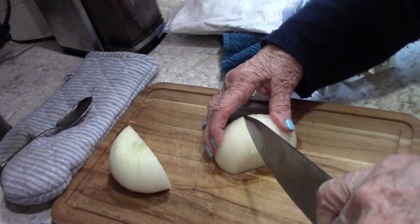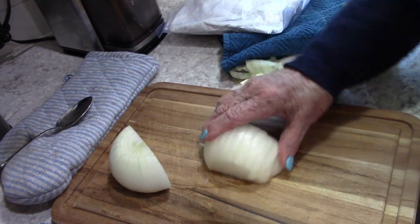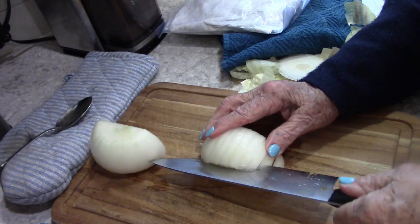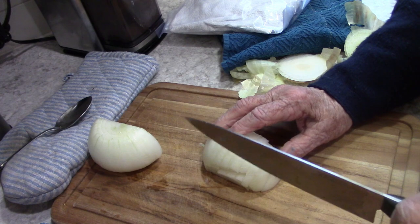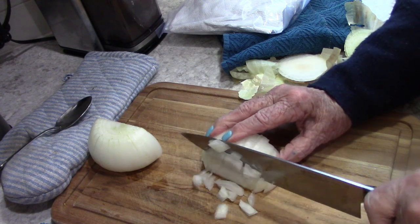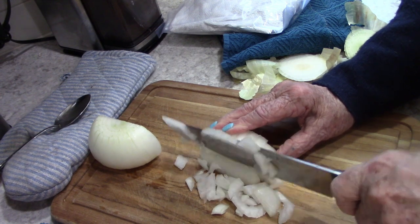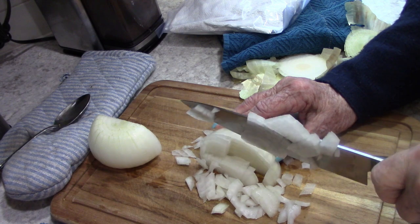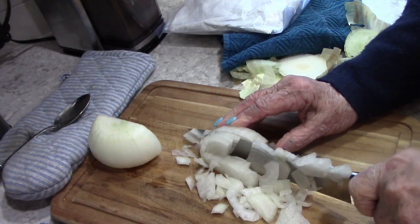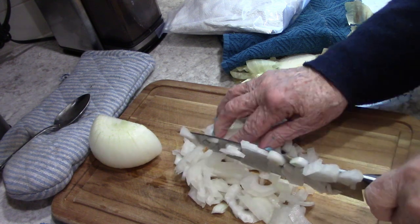I moved the camera to the other side because of my being left-handed. My arm was blocking everything I was cutting, so you couldn't really see. So I've just put my cutting board on the other side of the camera so we could see what was going on. Again, as I said, this is a Vidalia sweet onion, and this is the first half, and we'll see how this looks.